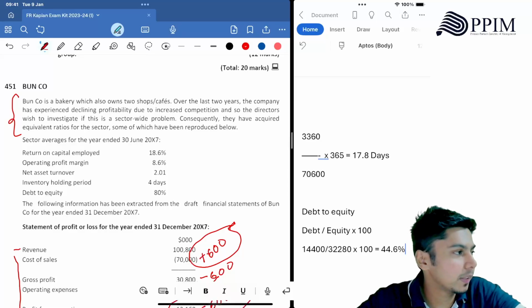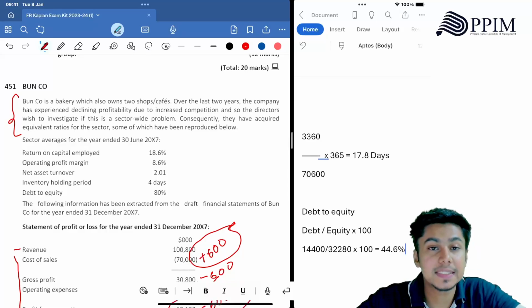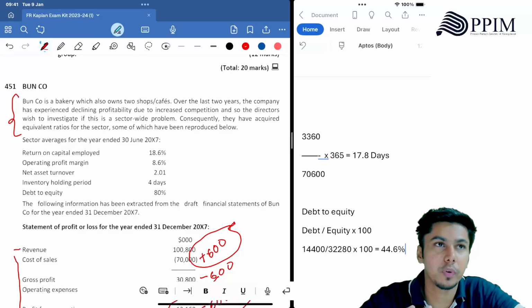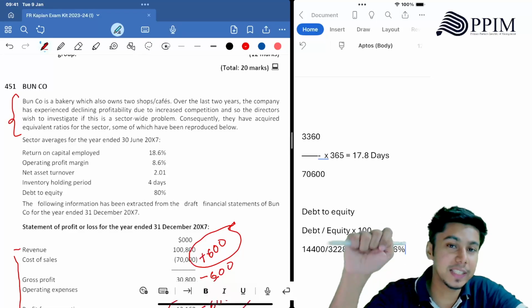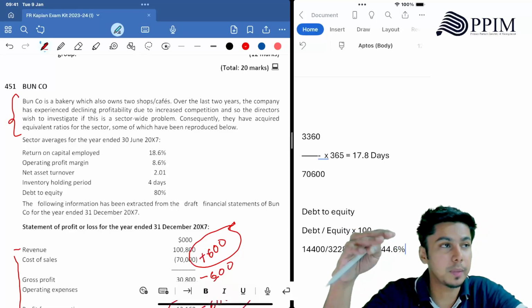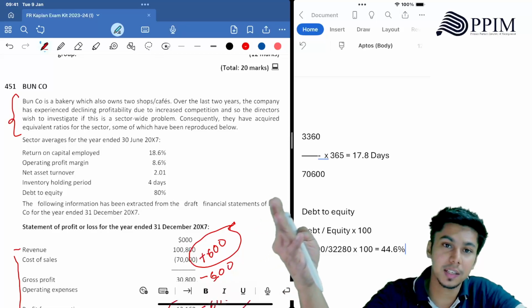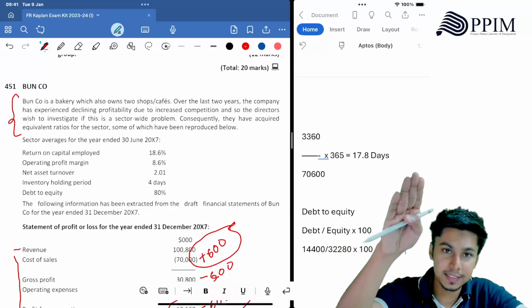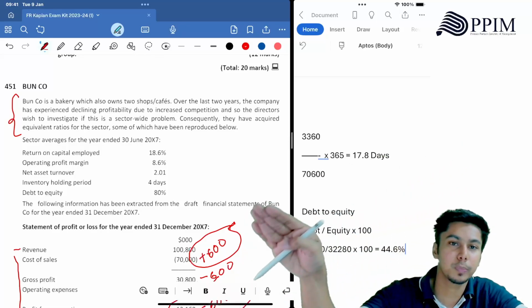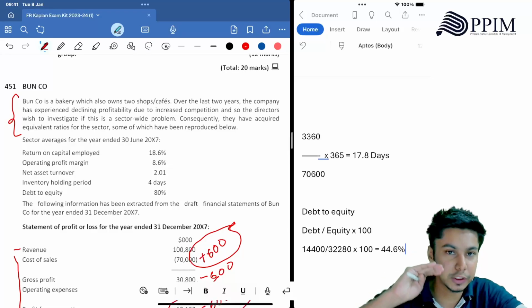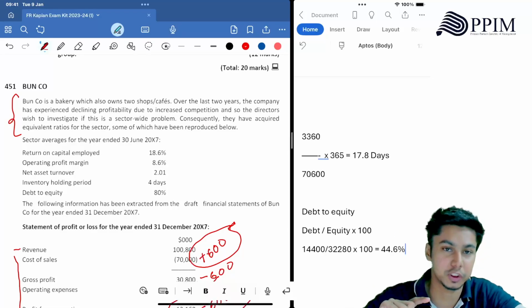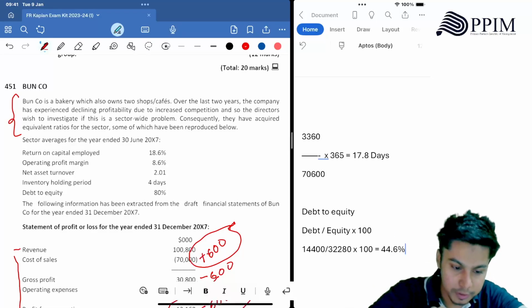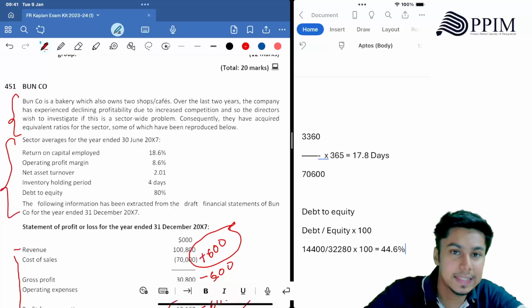All okay, no, guys? So what happened, guys? Over the 2 years, our performance has declined. So directors want to know if it's our problem or if it's an industry problem. Now, sometimes, guys, because of factors that we can't control, the entire industry itself will have a downslope. So they are seeing whether it's an issue with our company or an industry issue. All good, right? So this many ratios they have taken from the industry.